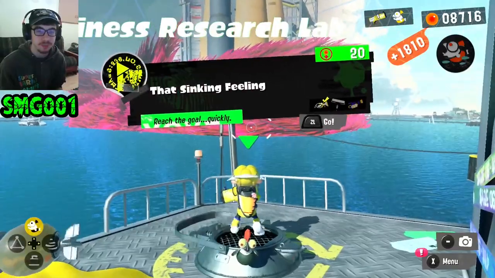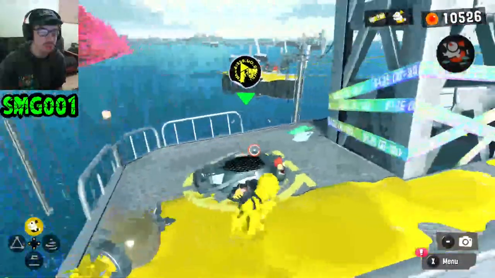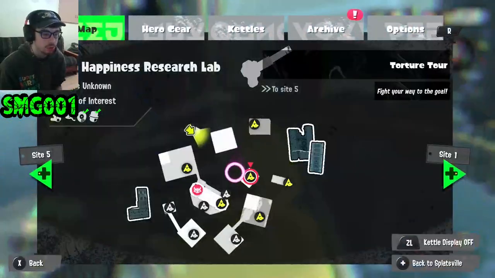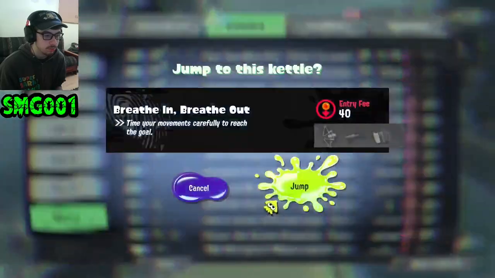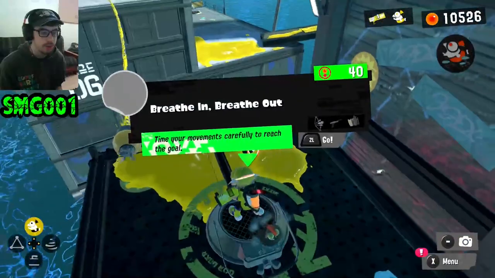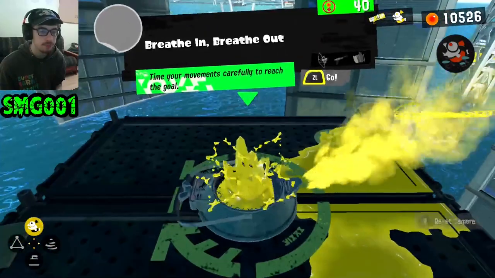Alright. 10,000, oh my god. 10 thousand, alright. Kettles. Next level's called Breathe In, Breathe Out. Time your movements carefully to reach the goal.